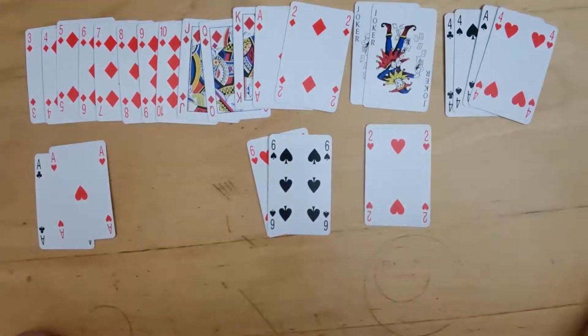So how this works is, after you've got all your cards sorted out by their number, you're going to choose somebody to start the card. You can use ways such as whoever's youngest starts first, or whoever's oldest starts first. That you can decide.